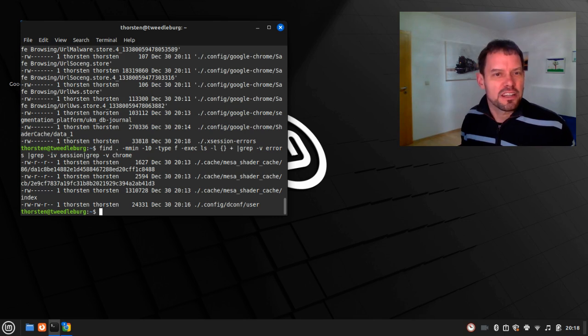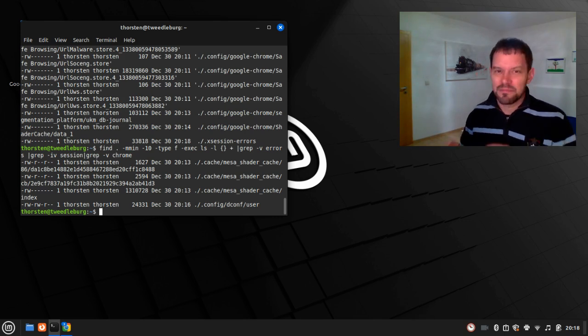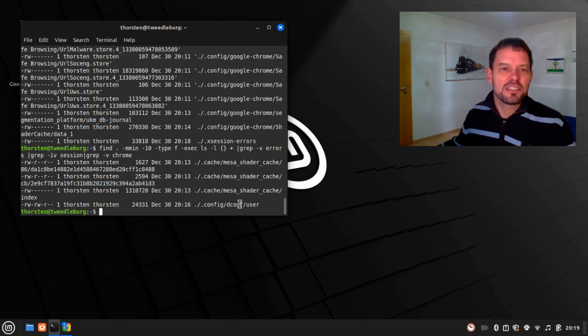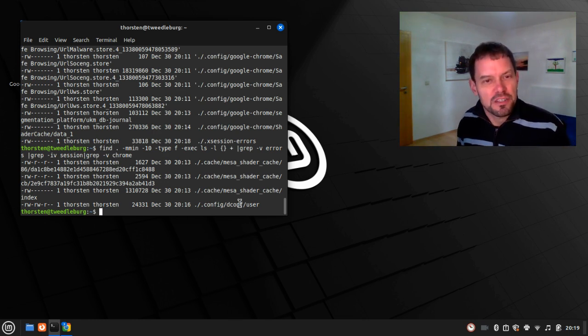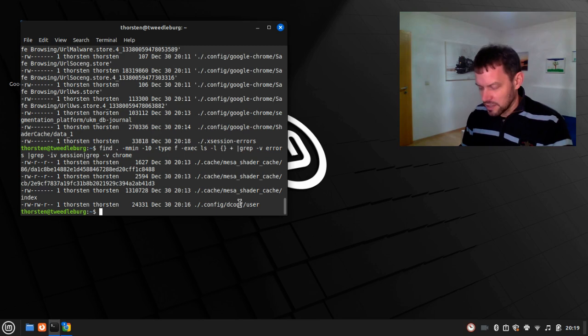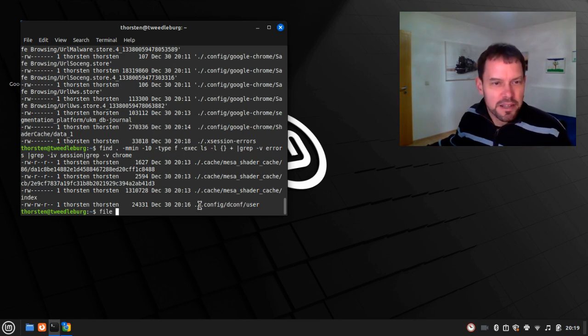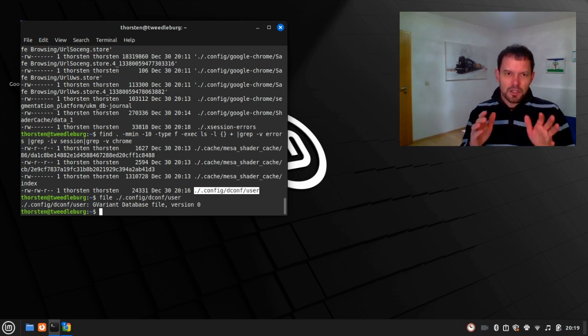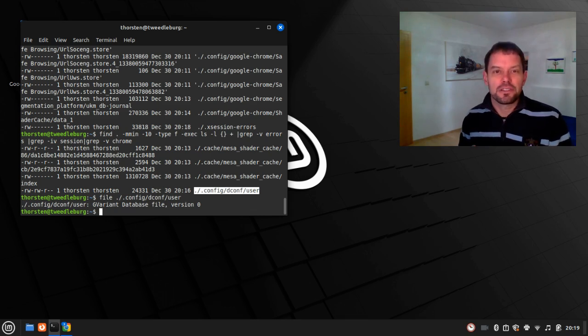And now we see that there is only one file that is not a cache that has been modified, and that is .config/dconf/user. So this is where our changes have been stored. Unfortunately, this file is a binary file, which means we cannot really change it line by line. So it is a database file. However, we know once we copy and save this file, we also have saved our settings for how to do screenshots.